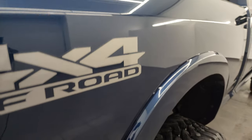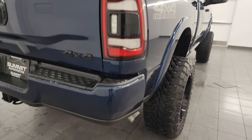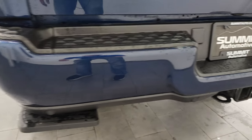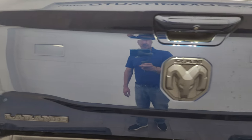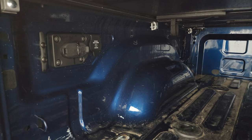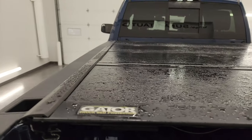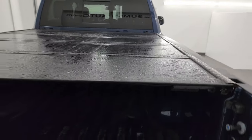Coming around, the passenger side box is in excellent condition. You get the 4x4 off-road package. This one has the LED tail lamps. Rear bumper's in great shape — didn't see any dents or dings. You get the rear bumper step, backup parking sensors, full towing package which includes a receiver hitch, four-pin and seven-pin wiring. The tailgate is in really nice condition. You get the blacked-out 4x4 RAM and Laramie logo on there, and the power drop-down tailgate. Fifth wheel and gooseneck prep package in the bed. This one also has a Gator fold-up tonneau cover in really nice condition.